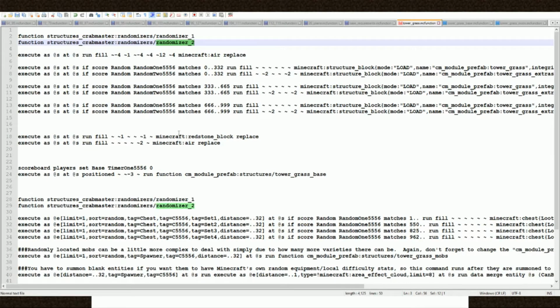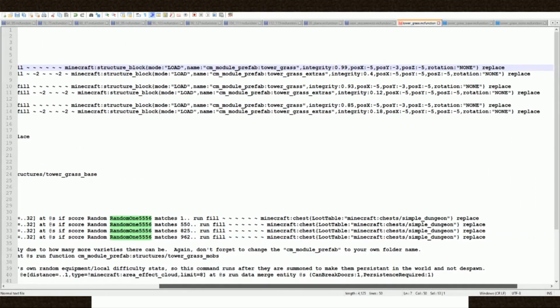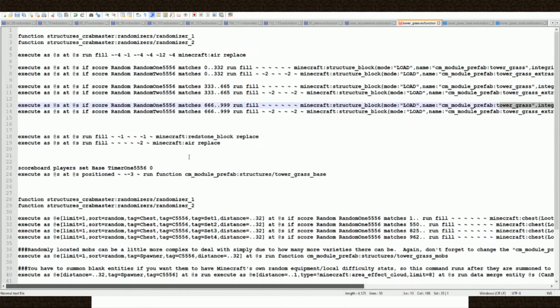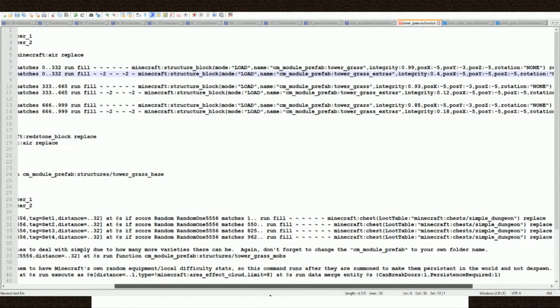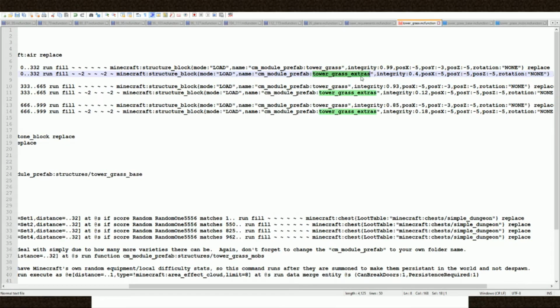But yeah, so this runs 2 randomizers. And the first one, as you see, random 1 is the result here. The first one figures out which version of the integrity that it's going to be using. And then the second one, random 2, will then go, and you might notice it has the name Tower Grass Extras.